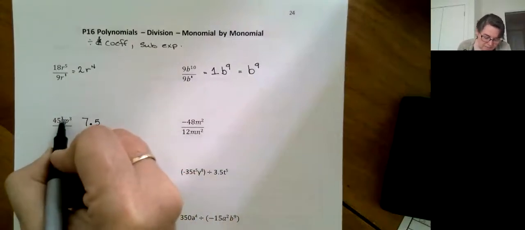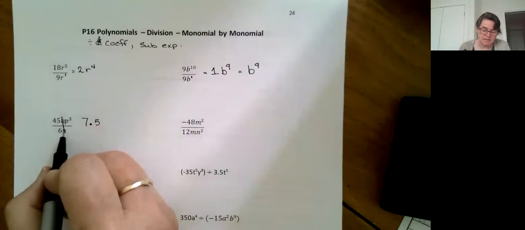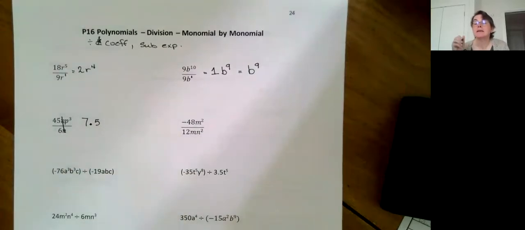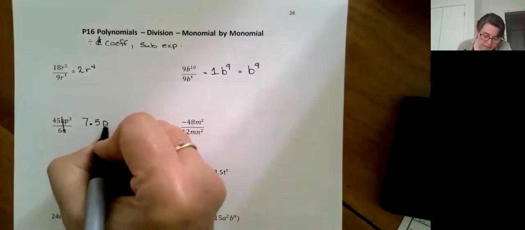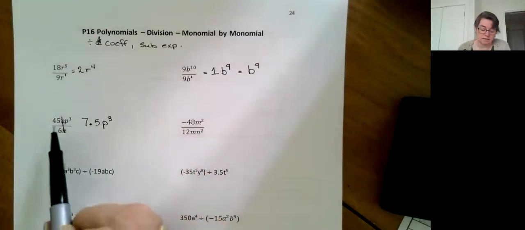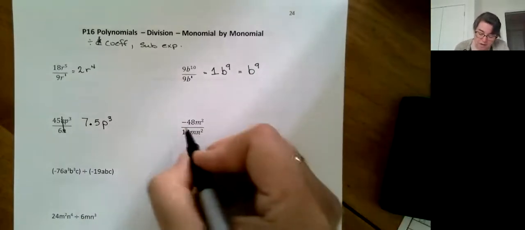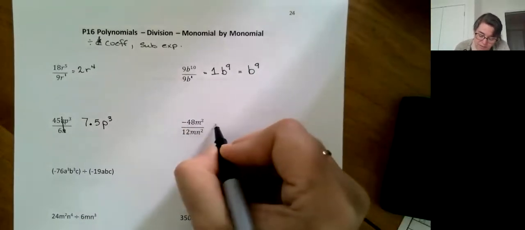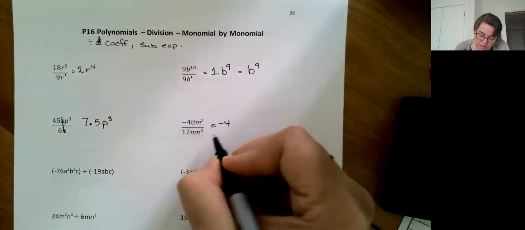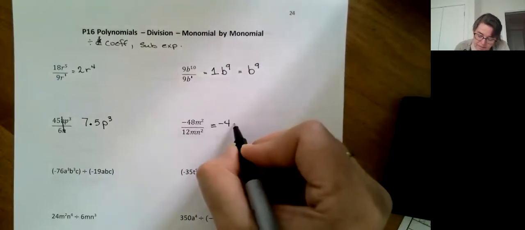Now my n's are going to cancel, because there's an n on top and an n on the bottom. If it's something divided by exactly the same thing, the same letter, the same exponent, then it cancels to 1. That leaves us with P cubed. In the next video, I'm going to show you an alternate where you can subtract and you get 1 minus 1 is 0. All right, 48 divided by 12 is minus 4. And m squared divided by m is going to be m.